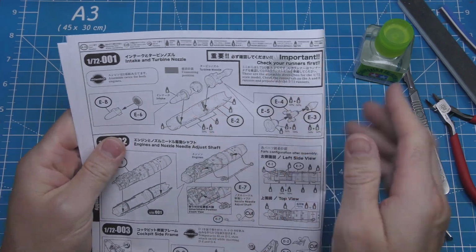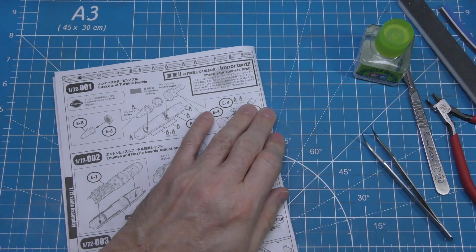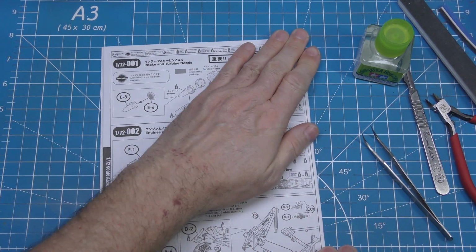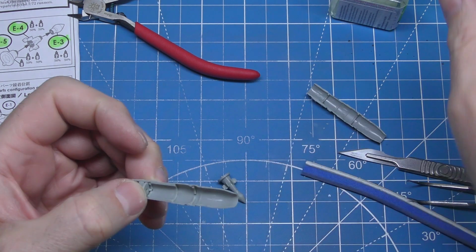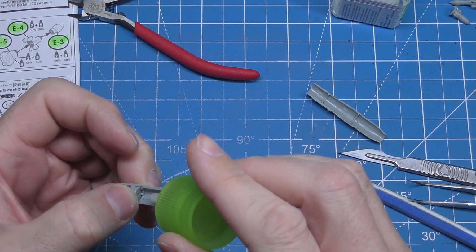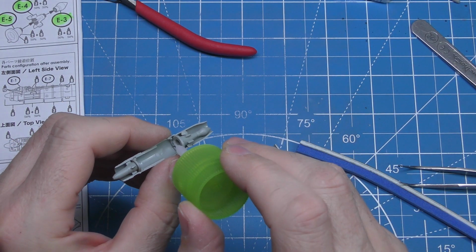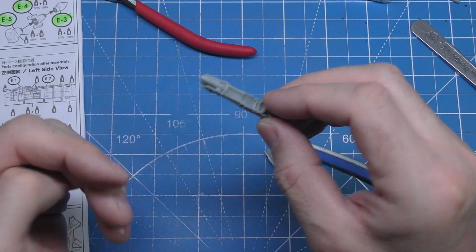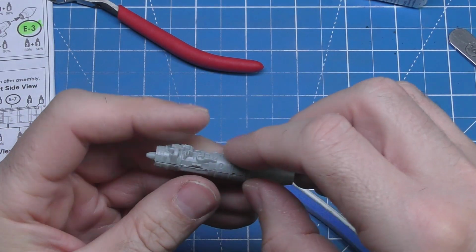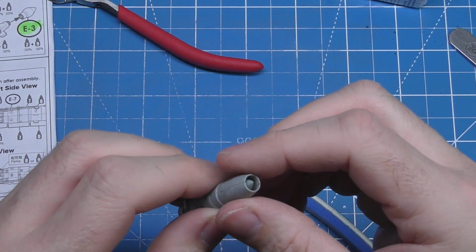And it looks like we're building engines first, so we'll start with that sprue. It looks like an E sprue. When you're cutting these parts off, just be a bit careful, because some of these sprue gates are very small. Well, I say small, but hard to get the nippers in. So just be careful when you're doing it, because it can be easy to damage the parts. But there's 4 parts to each engine, and you've got to build 2.